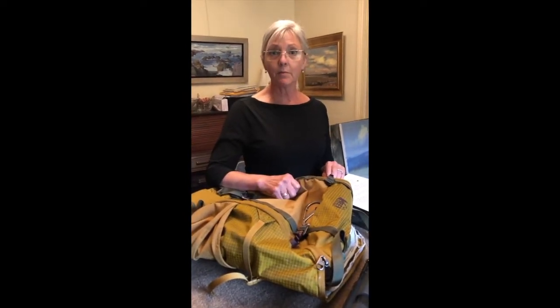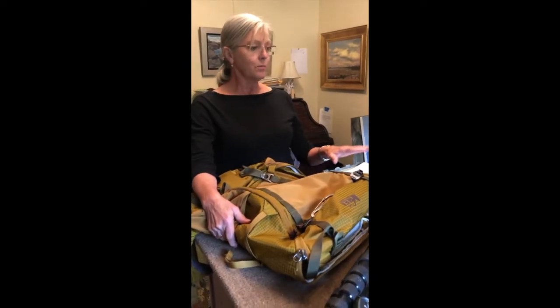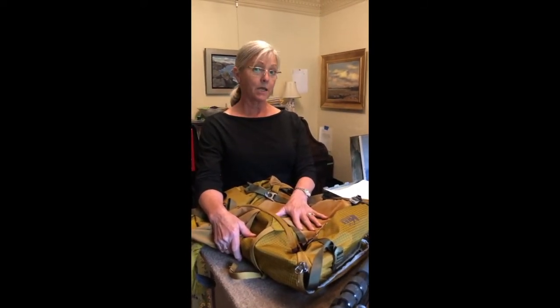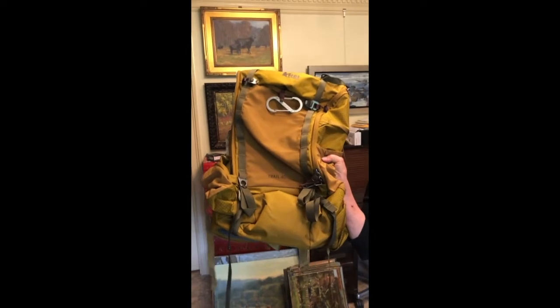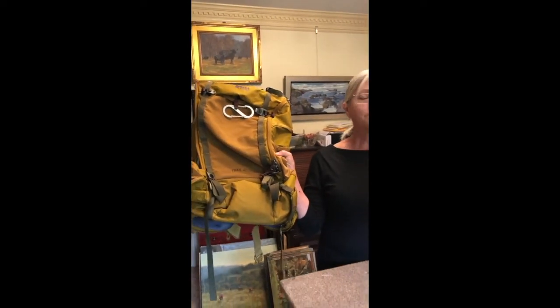I'm going to start with the backpack. The first thing you need to be able to effectively go outside is to have a good backpack. I went to REI and I took my palette, I took my tripod with me to make sure I was getting the right size backpack for my gear. And then I had them fit me for the right size for my body. They were showing me backpacks I would not have looked at. I was trying to find something small, something lightweight, and they found something very lightweight for me that holds all my gear, and I can get everything I need and still have room to spare for my lunchbox if I'm going to be out all day, or for anything extra I might need to take with me that day. But I'm just going to show you through the basics of what I typically pack.